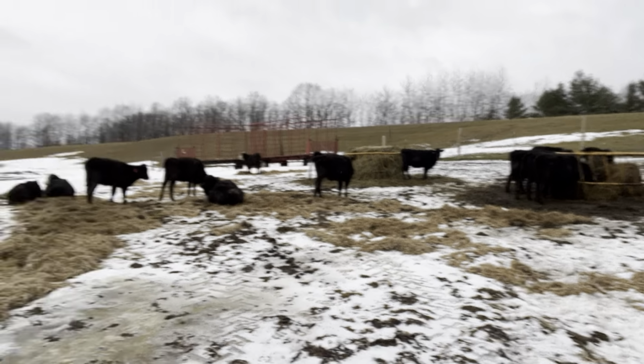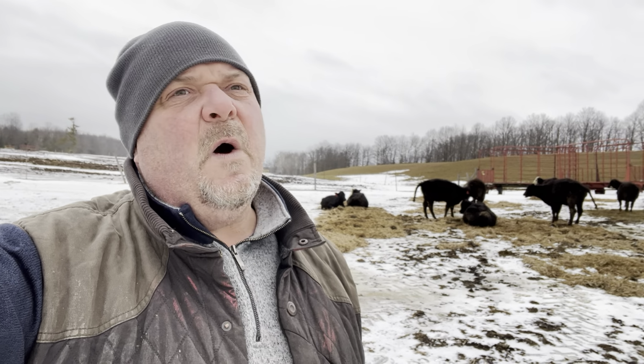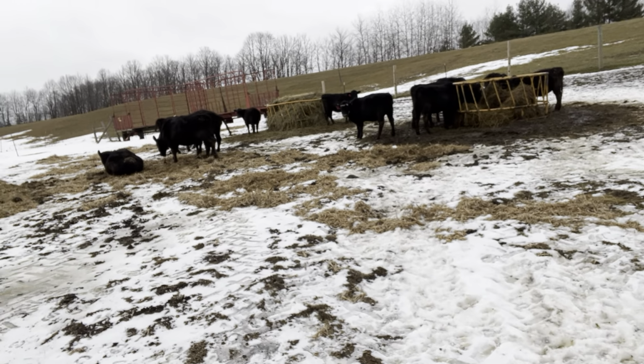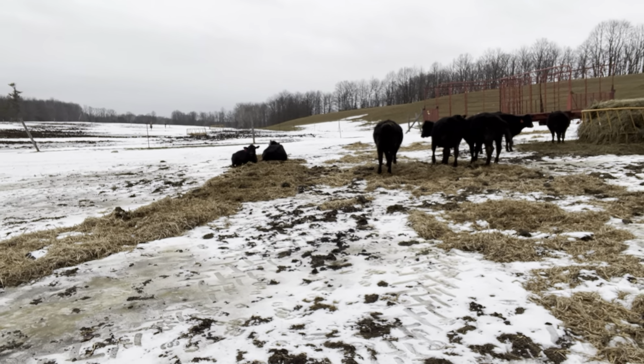If that stands to be true, I look to keep 10 and only 10 for myself as replacements. The rest will be offered up for sale. If you keep up with the channel, I started taking that on last year: bred heifers, open heifers, and bulls. I am very proud and pleased with how it went. I am making a change, though. I have decided not to offer up any bred heifers any longer. It'll just be opens.